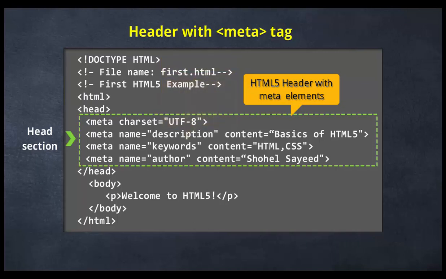The metadata can be used by browsers, for example, how to show content or reload a page. It can be used by search engines or other web services. Search engines are programs that look through archives for determined keywords and give back a list of the documents where the keywords were found.